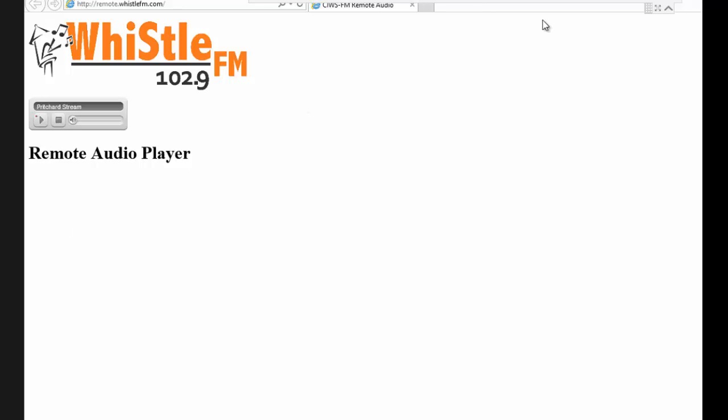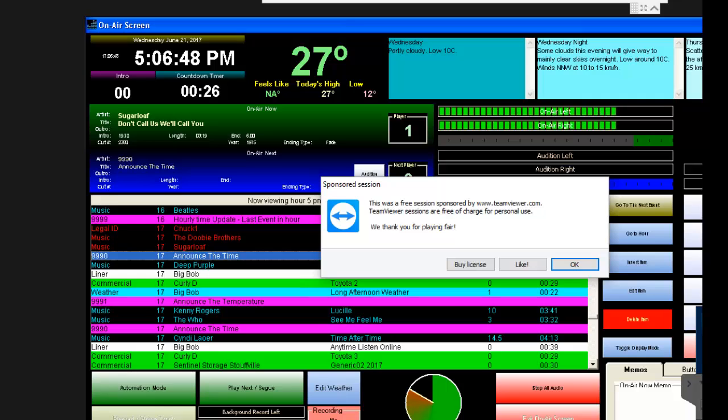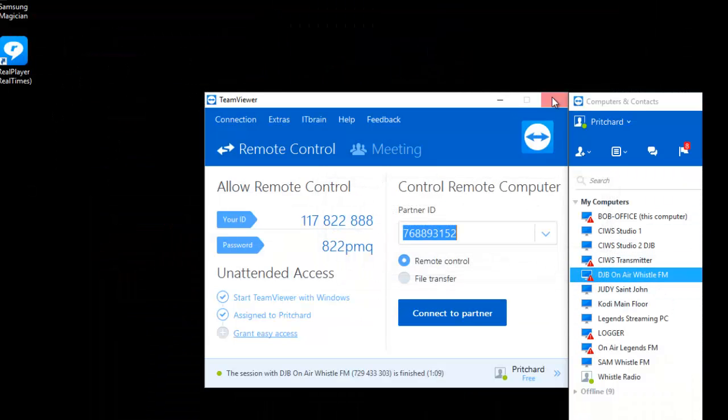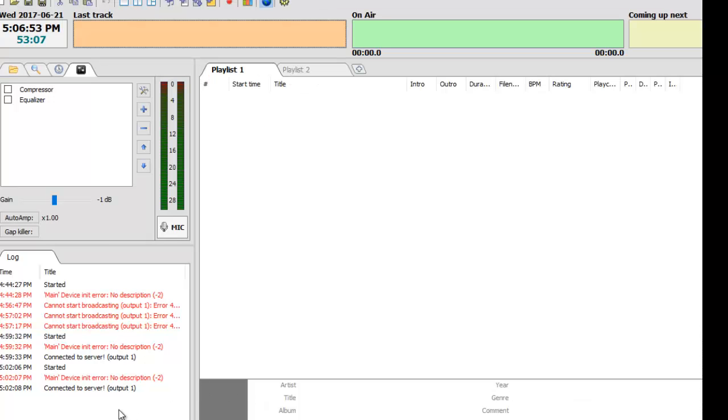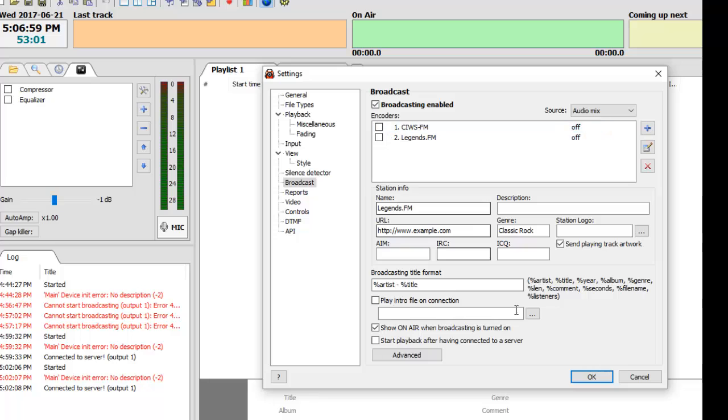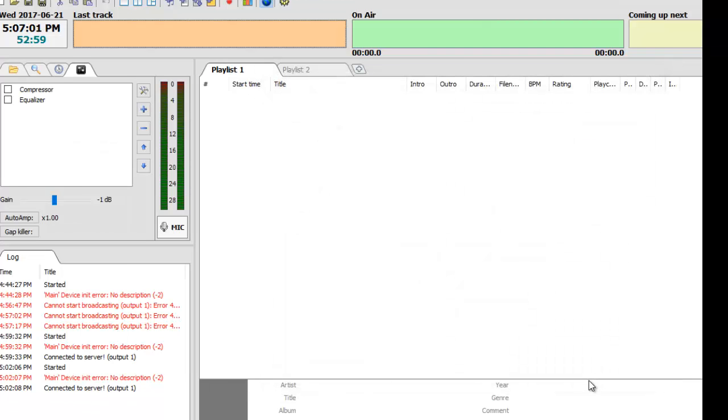The last thing you want to do before you wrap up your day is to go back into your encoder, and I'm going to put these away so we don't have too much congestion at the station. What you want to do is to go back down into your encoder, which in this case is Radio Boss, and I'm going to turn off the encoding so that somebody else who needs to go in for another event will be able to do that without any problems or issues.